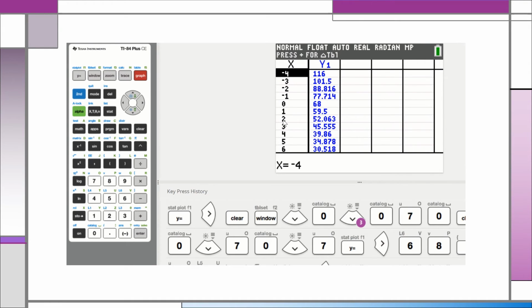And I can see here that when x is 2, that would represent 2 hours after the 68 milligrams of caffeine's been ingested into the body, that we should have, based on that rate of decay, 0.875 after 2 hours, we should still have remaining 52.06 milligrams, units of measurement are important, milligrams of caffeine in the system of this average teen after drinking a cup of black tea. Shazam.